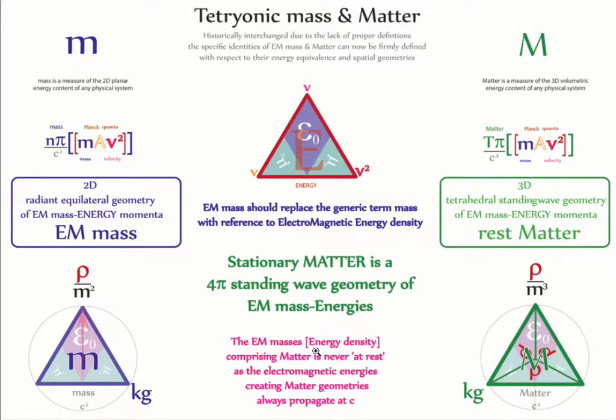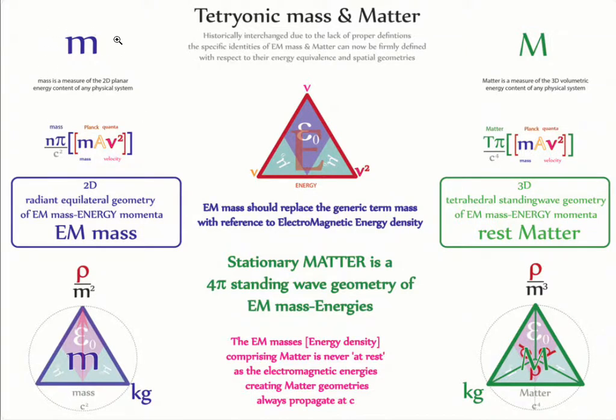To clearly define between mass and matter is of extreme importance in quantum physics. It's something that was never done and has failed to be done within quantum theory itself. And in fact, even in relativity, mass, matter, and energy are all lumped into the one formulation, namely the stress energy tensor, particularly in general relativity. In Tetryonics, as we've noted, we separate them.